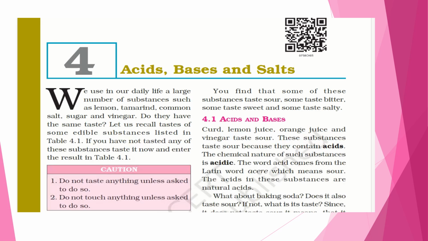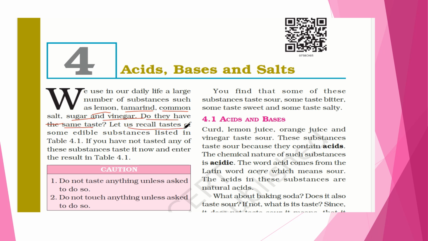So let's start with today's new topic of acid, bases and salts. We all know that in our daily life we are using many different types of substances such as lemon, tamarind, common salt, sugar, vinegar. We all know that these taste different. They don't have the same taste. Some are sweet, some are sour, some are salty and some are bitter. Do they have the same taste?